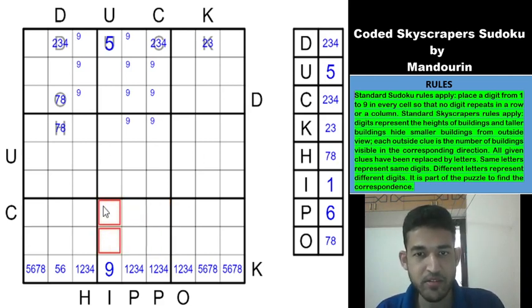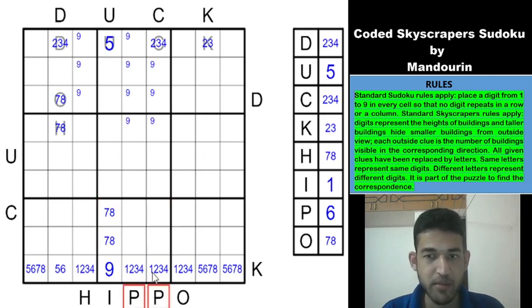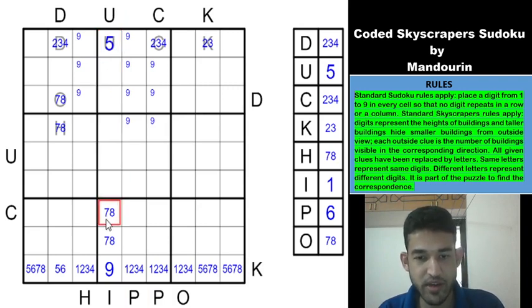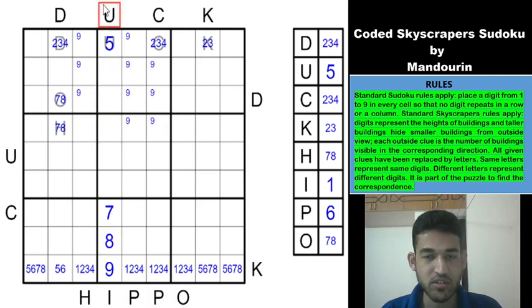So that gives us 7, 8 in column 4 and box 8. You can't have 7 or 8 here because that will violate the peak loop. So we know for certain that 5, 6, 7, 8, 9 is the sequence in this column. So which means this is a 7 and this is an 8. And 6 will be somewhere in between, and you will satisfy this clue, skyscraper clue. Okay, so how do I continue now?